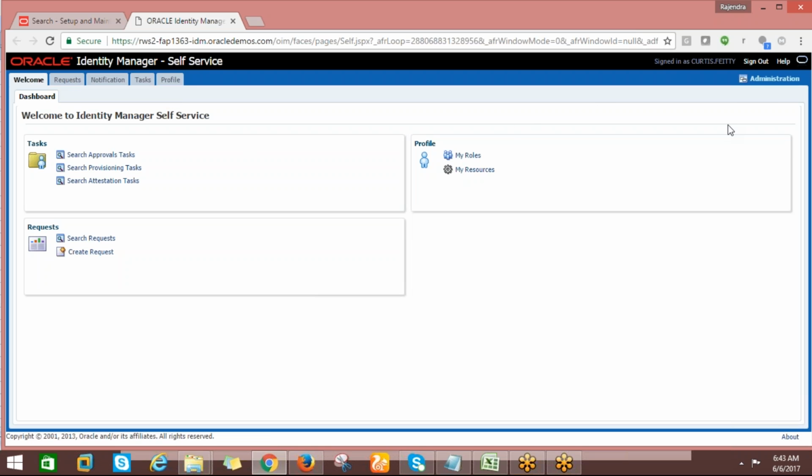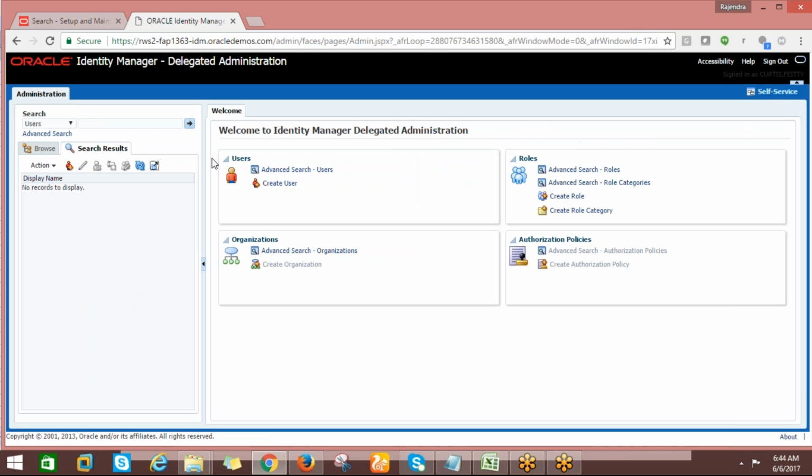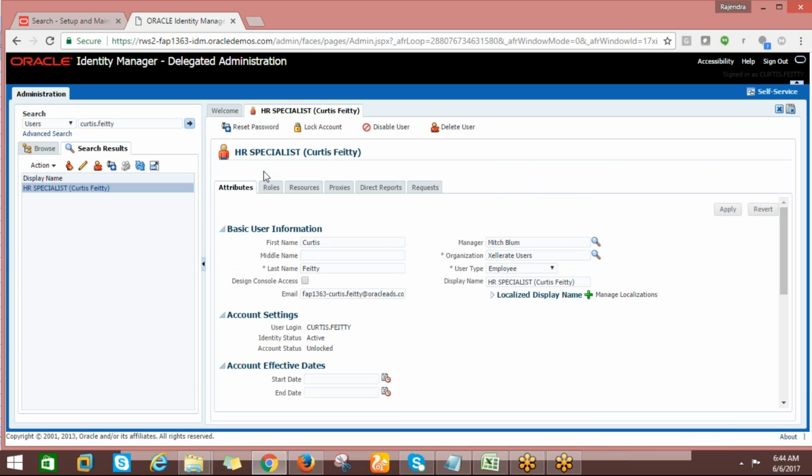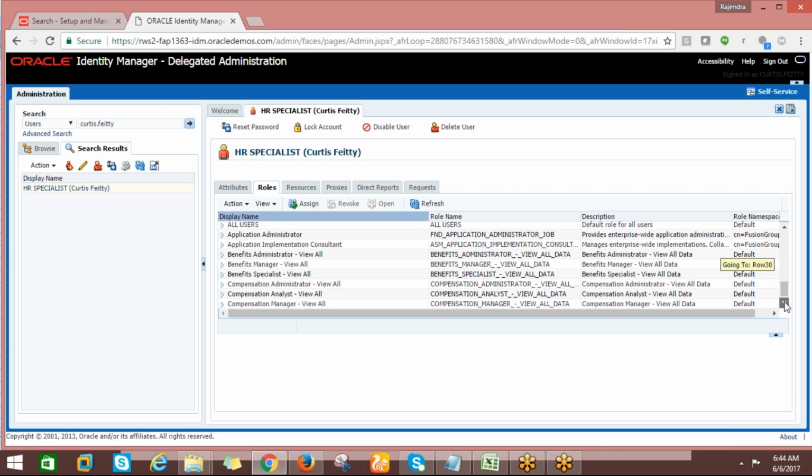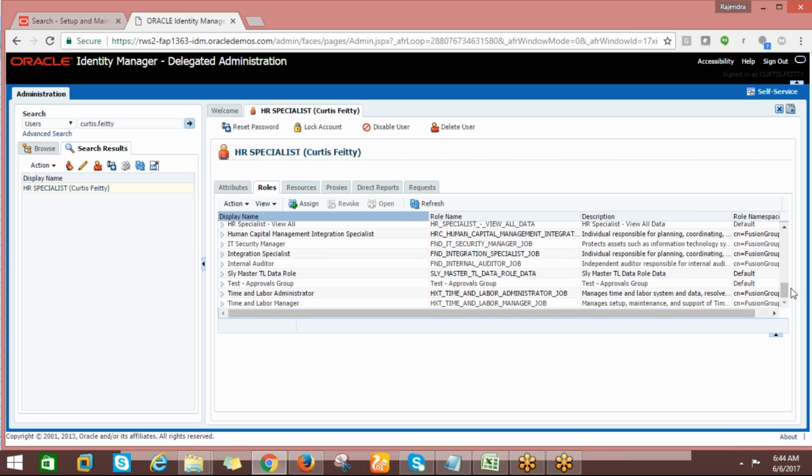And here let me check that. Click on administration, and here I am just querying the Curtis speed. HR specialist, and you can check the roles here. It should be payroll manager and payroll related.